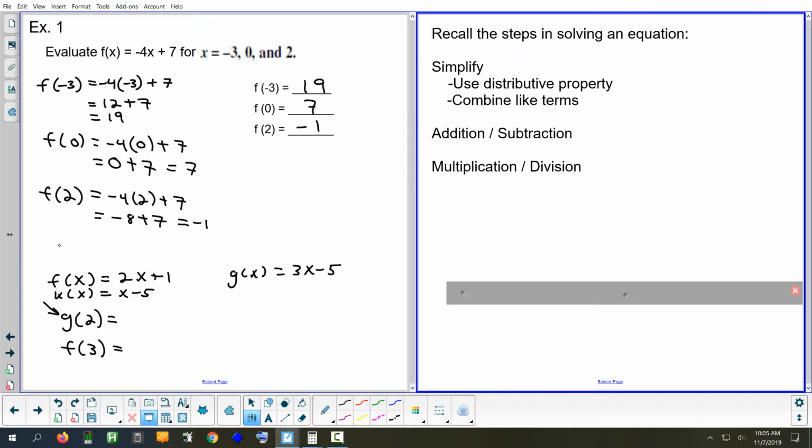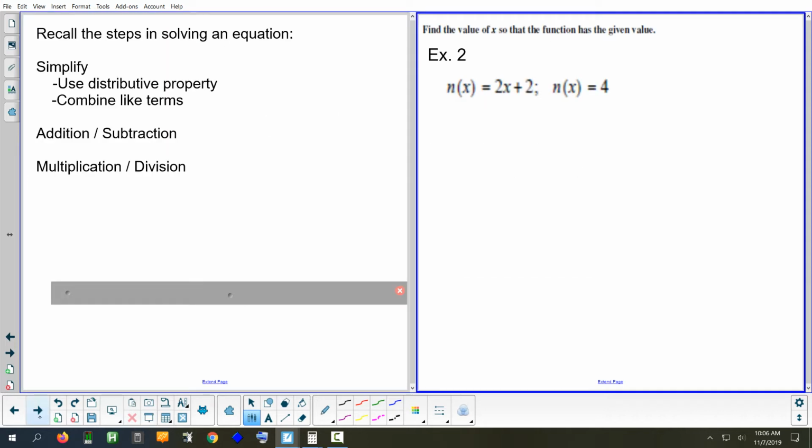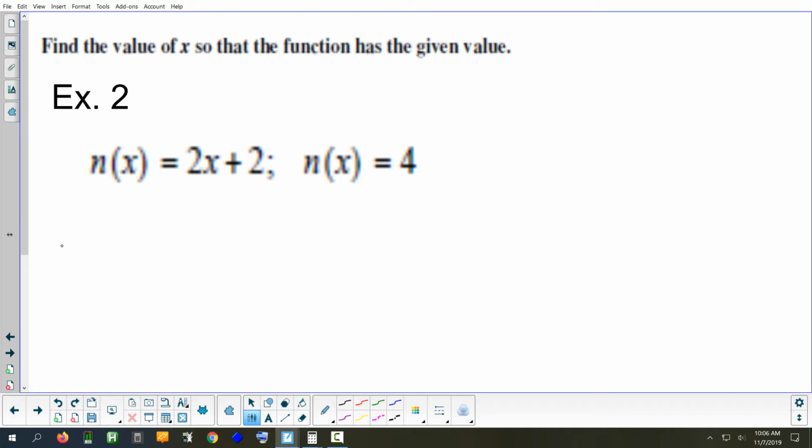All right, so let's look at this. When we did example one, where did we plug in the number? They told us to plug something in three different times. We plugged it in for what letter? The X. Every single problem, the number went right there. We always plugged it in for the X because it said X equals. You plug it in wherever it tells you to. If it's X equals, plug it in for X. Now, let's look at this one. They're telling me that something equals. How would you read this?